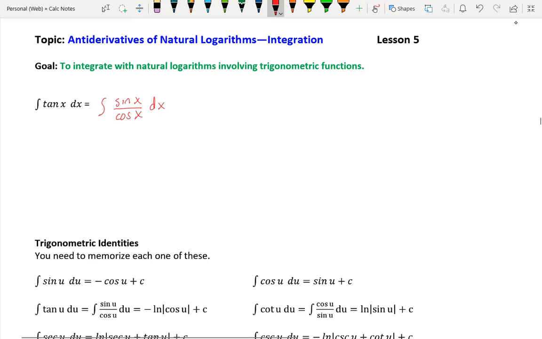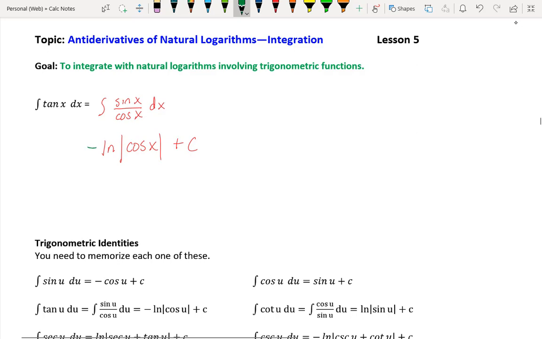If you think about logarithms though, if I look at the cosine x being my logarithm portion, the derivative of my denominator is in my numerator. So this is a log function. The antiderivative would be the natural log of the absolute value of cosine of x plus c. Now if you think about it, if I were to take the derivative of this, the first thing I would get is 1 over cosine of x, which I see up top. But then I would take the derivative of cosine x, and that would be negative sine x.